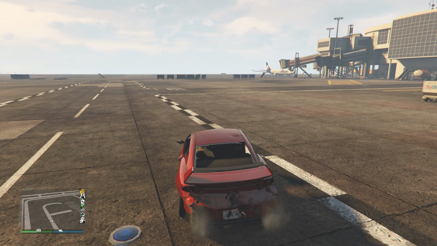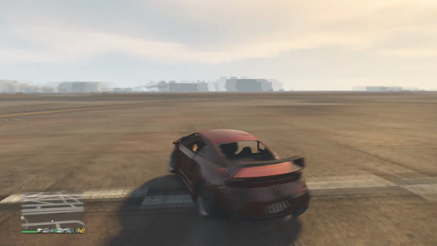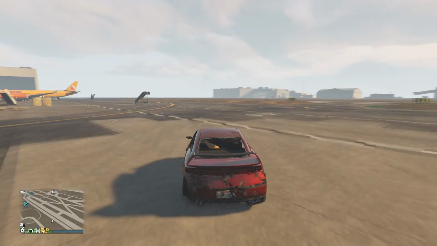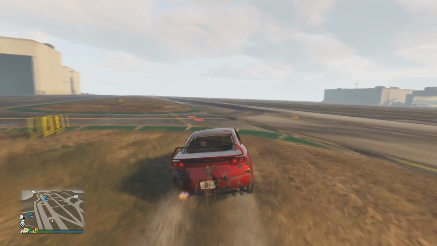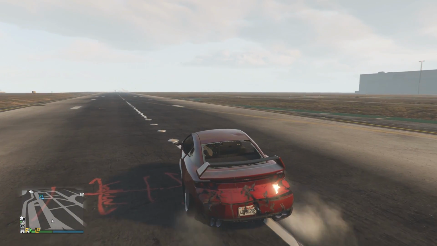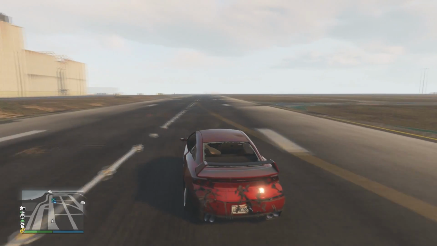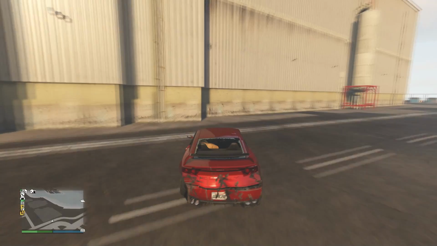So most times you will get a little issue where your car turns to the side, but yeah, as you can tell, it's so much faster now, and it just stays in one gear, and it just keeps going super fast. And I have to keep holding to the left because it doesn't go in a straight line anymore. Yeah, crazy speed glitch.